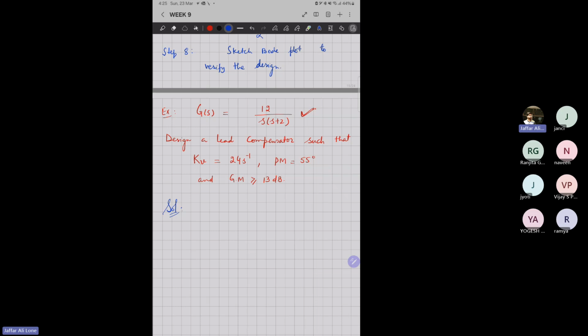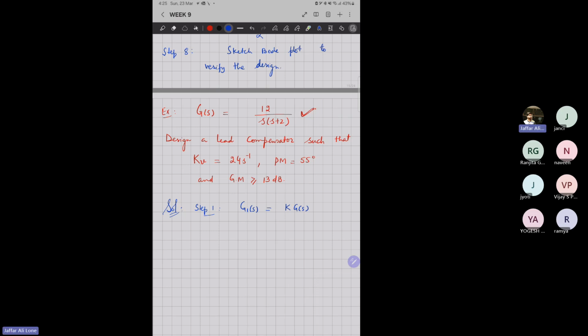But we need to make sure my phase margin is 55 degrees. Again, it's a second order system, so it will always be stable, right? So let's solve this problem. My step 1 is to find G1(s), which is equal to K into G(s).